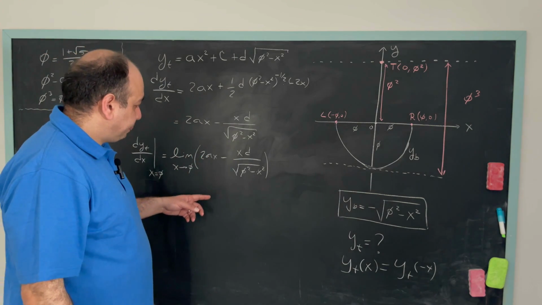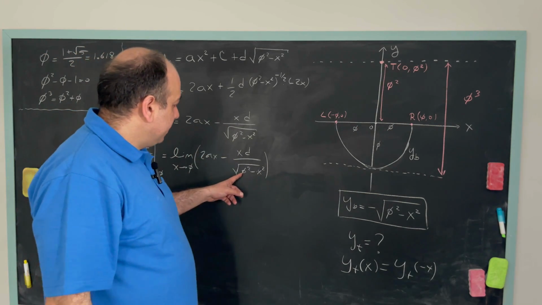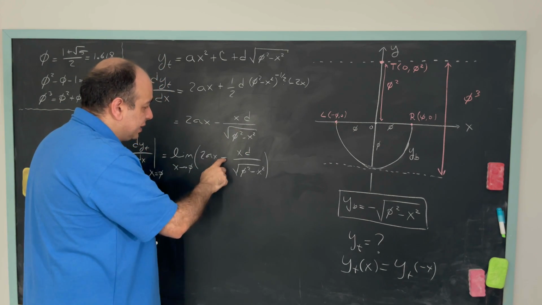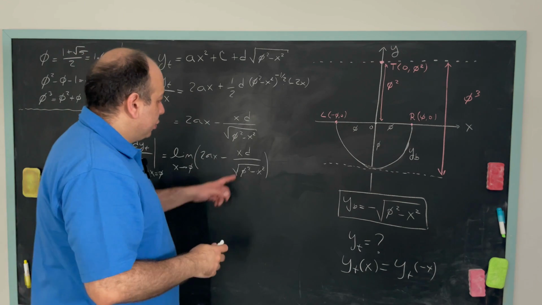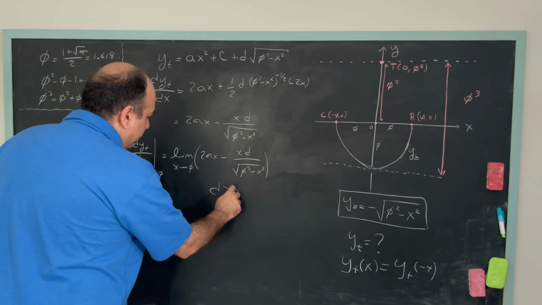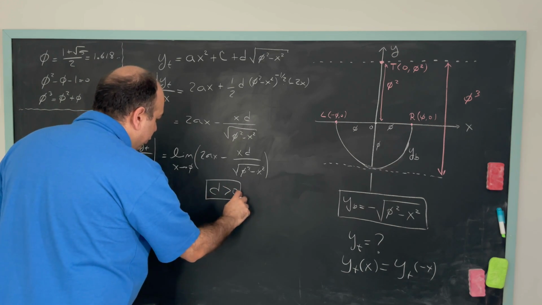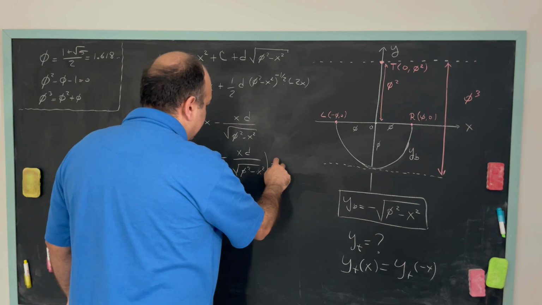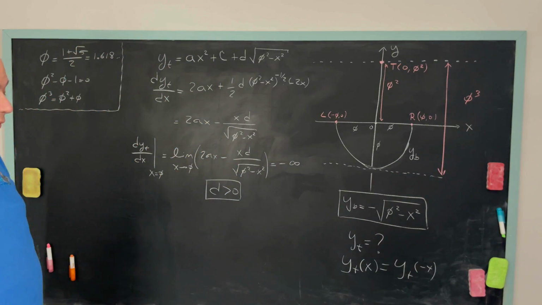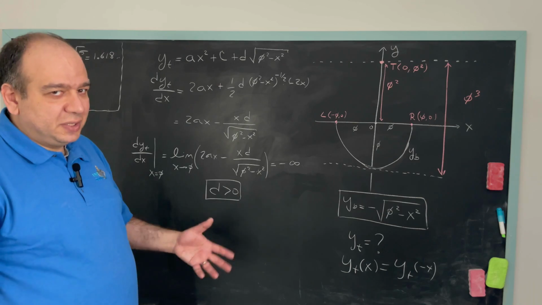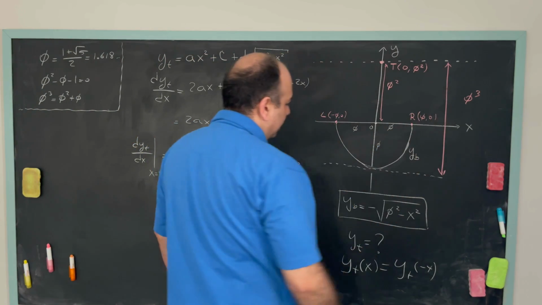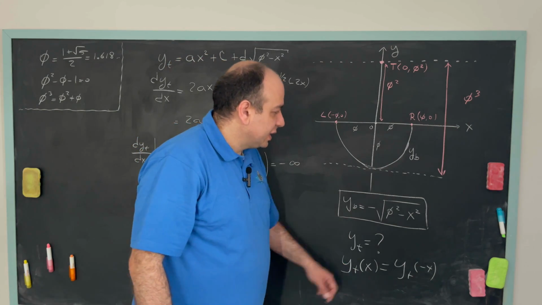That's why when x goes to phi, this term is going to dominate. So having this minus sign is good. In other words, I would expect d to be positive. So we should be setting this d to be positive. So in the end, this would give me minus infinity, right, when x goes to phi. This result actually gives us a nice smooth connection between these two functions, y bottom and y top.